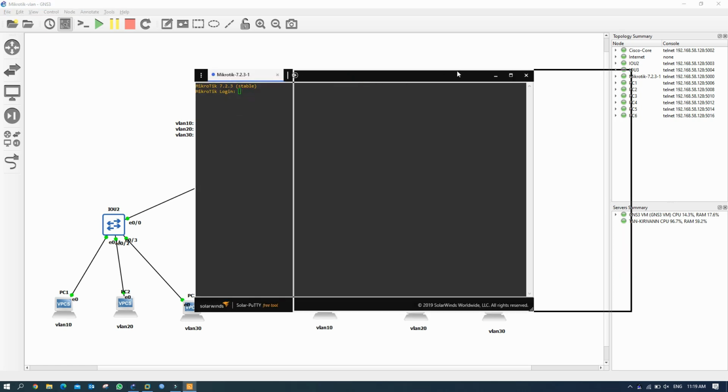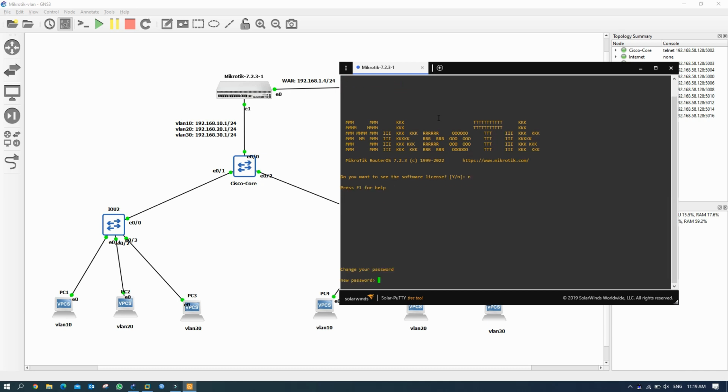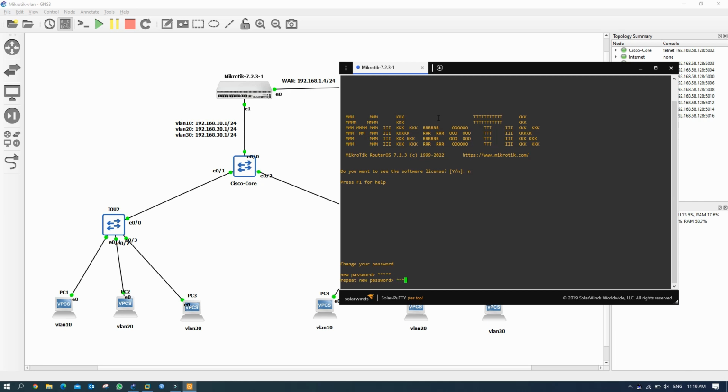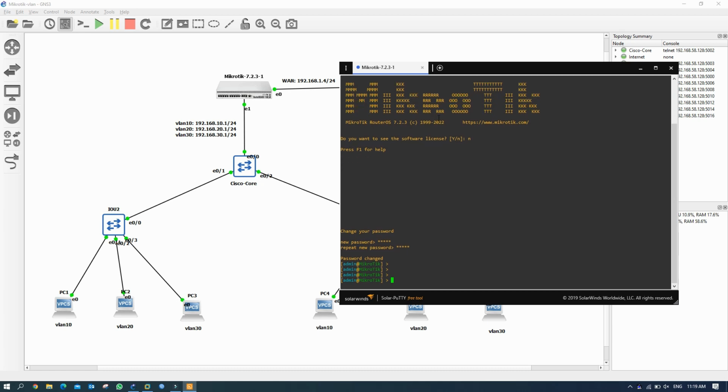Here in our console we log in as admin, the default user with no password. We don't want to see the software license, so tap no, and then it will ask for a new password. We just use the password admin. Now we can log into the Mikrotik router.